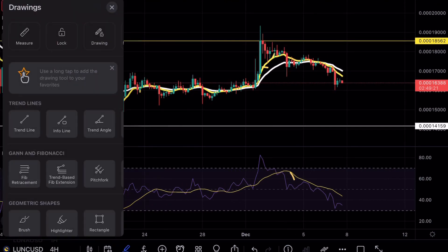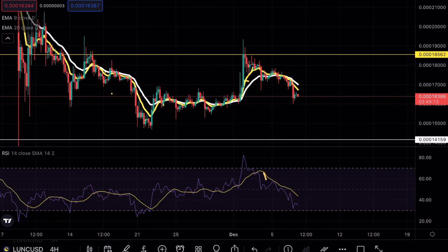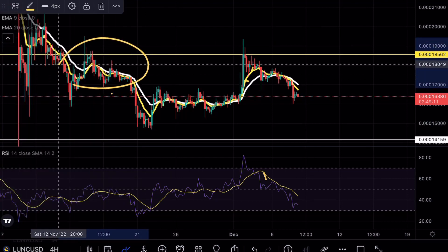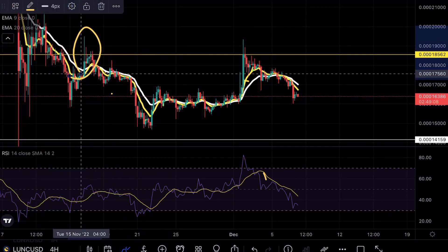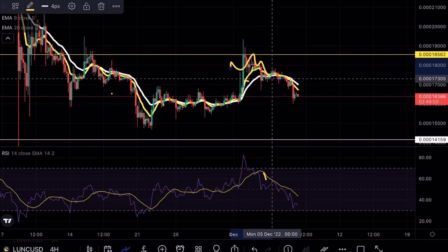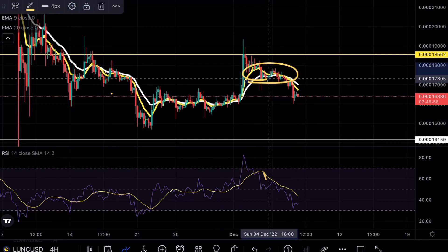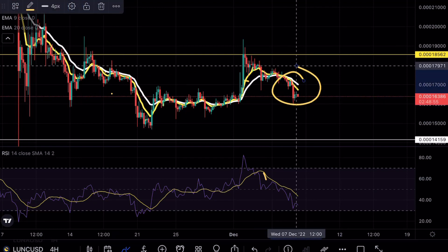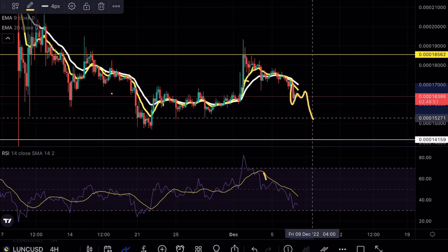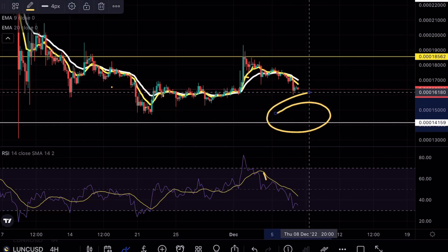You can see that the bulls tried to take control of this level here at the $18 mark, and I mentioned this pattern formation to you guys earlier in previous videos — that we are pretty much in this same case scenario as we have over here. We had the same wick opportunity on Luna Classic, we had those rejection candlesticks retesting that resistance point, and then we were having that low volume aspect, and immediately after, we saw that strong bearish engulfing candle, which is the same sort of format as right now. If we do continue breaking below these exponential moving averages with more strong bearish engulfing candles, we definitely will be retesting this $14 mark overall.